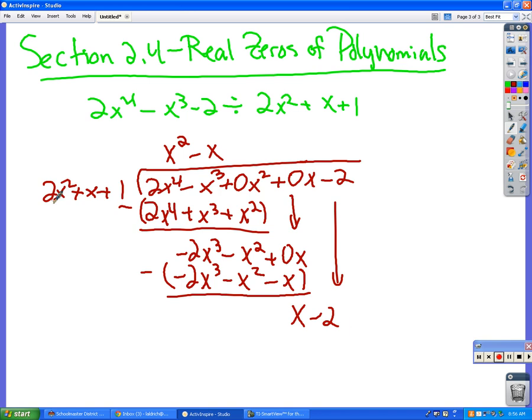What can I multiply 2x squared by to get x? Nothing. Nothing, therefore that is my remainder, x minus 2. Okay?